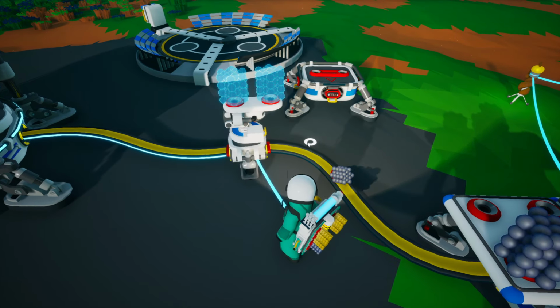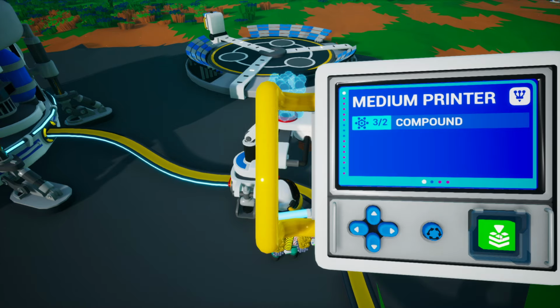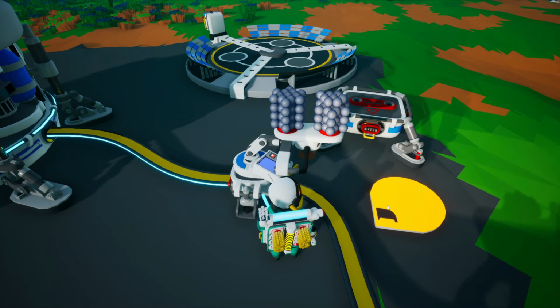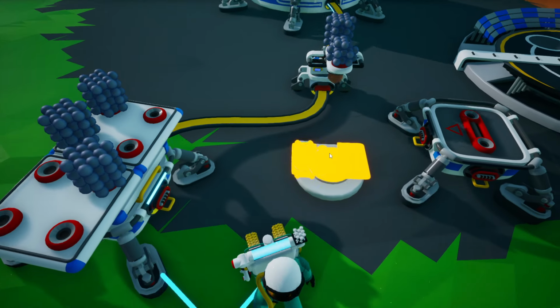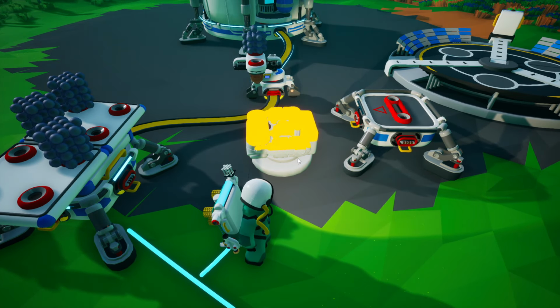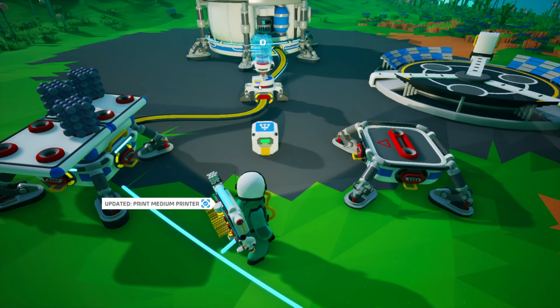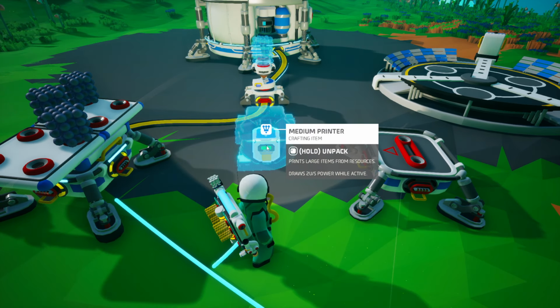So I'm just going to pick up the compound, and then I'm going to make a medium printer, and you just press this button here. I open the flip and click it, and that is actually going to literally 3D print a medium printer for you. And I think in the quest we had to attach it to a platform, and ta-da! So that's a small printer, and this is now a medium printer.